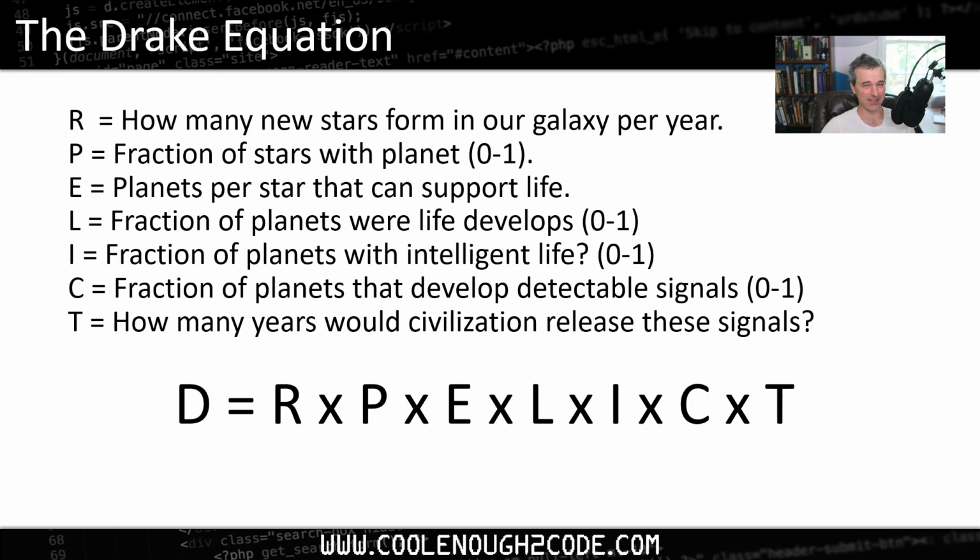And this is, again, speculative here. It could be 100 years, it could be 1,000 years, it could be 10,000 years. We just don't know before we either get hit by a meteor and our civilization ends, or we destroy ourselves. It could be even as long as millions of years. We just don't know how long this number is. So again, incredibly open to values. We could choose one on the low end, one on the high end. And again, this is going to impact the outcome of this equation quite radically.